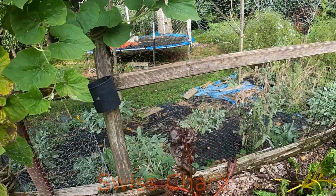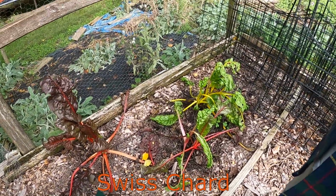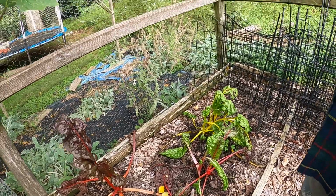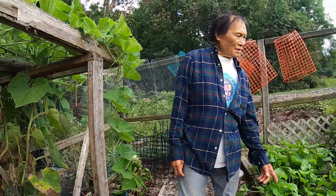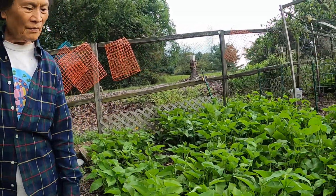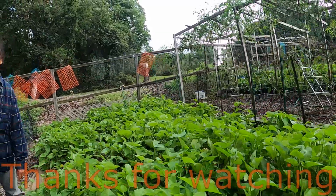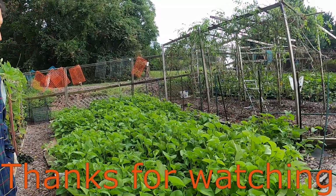In fact, last week we cooked it. What's this guy? Swiss chard. Why is that one yellow and these others red? Just another variety. Another variety, yeah. Okay. Wow, that's really cool. This is the most wanted vegetables, Asian vegetables. So you work with a local market to supply these to them, and they're very happy with it. Yep.